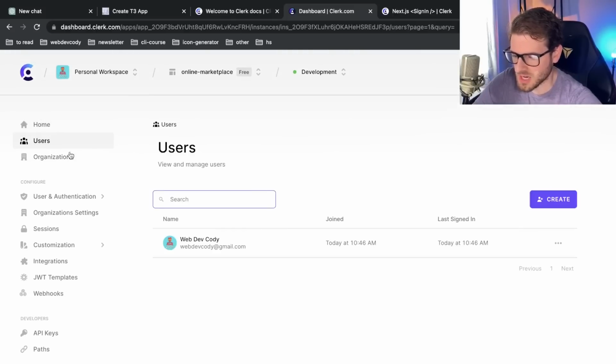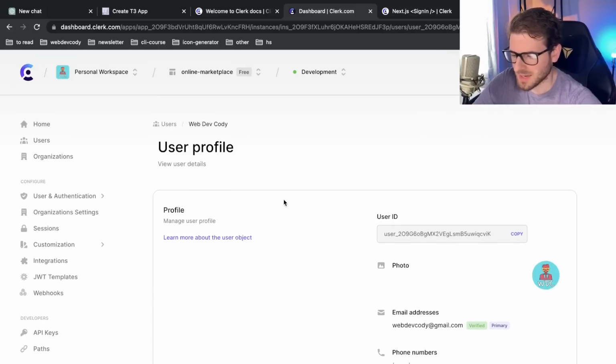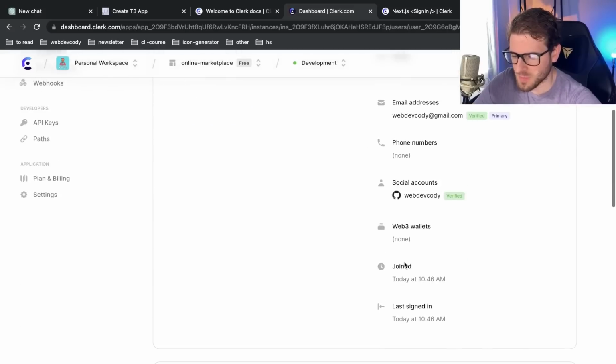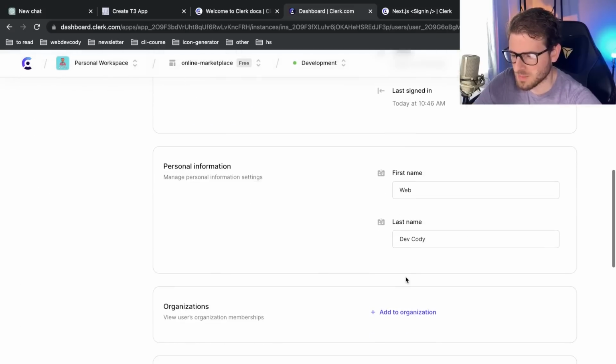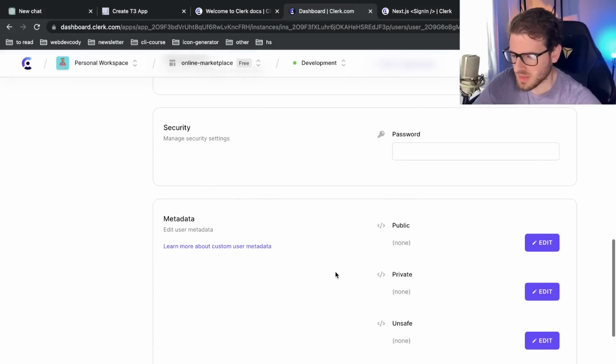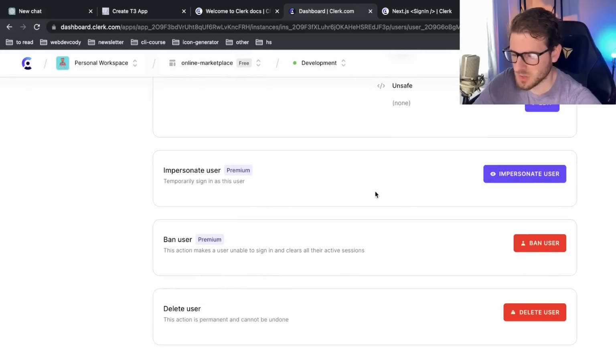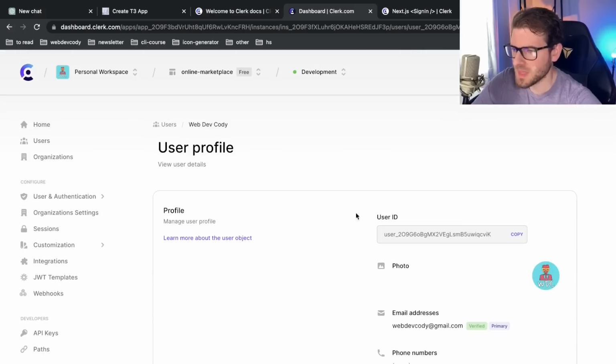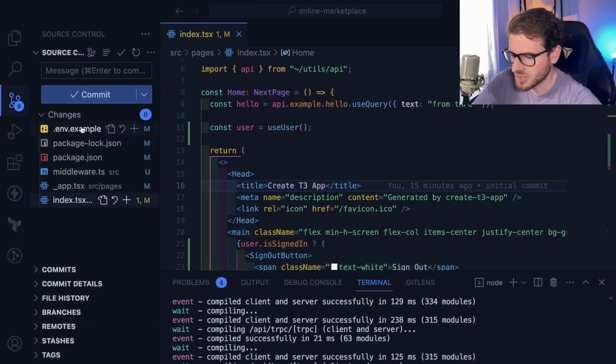By going to your users dashboard, you can get their emails, you can click into them, and see more information about the user if you want: their names, their icons, stuff like that. You can also ban and delete users from this dashboard, which is pretty cool. But the important thing that we're probably going to care about most is this user ID. This is a unique ID that you're going to be using in your database so that you can scope data models to their user. So let's go ahead and actually commit what we have.